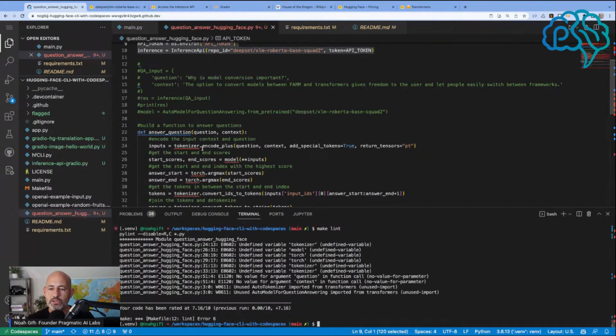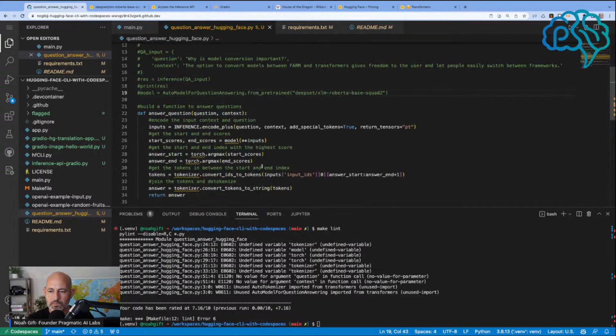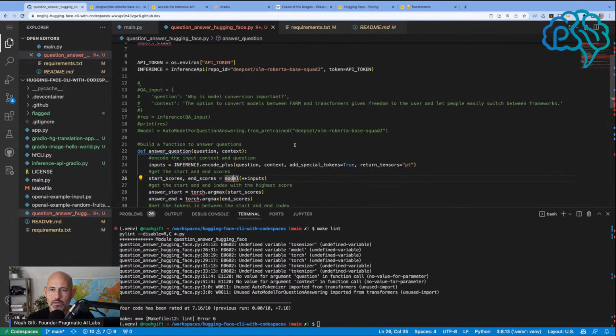I would say tokenizer is probably inference in this scenario. And so we can do this. We can say that. Say inference. That model.